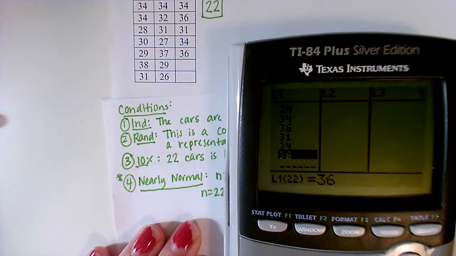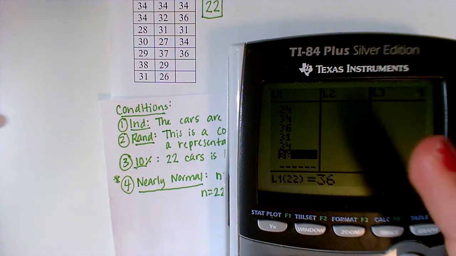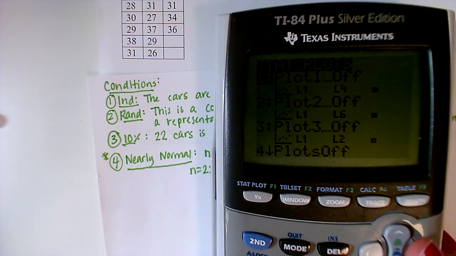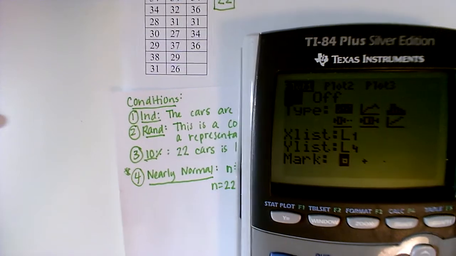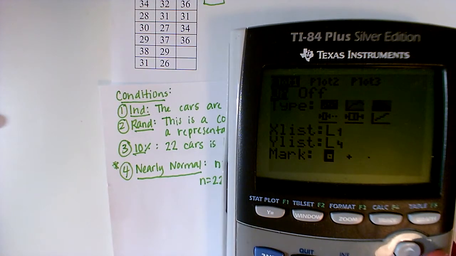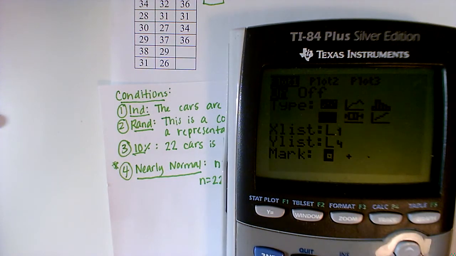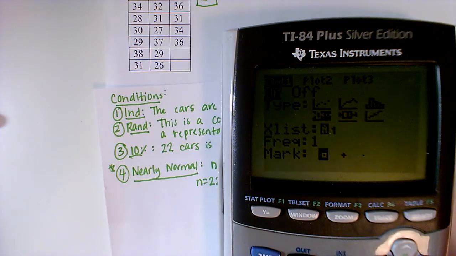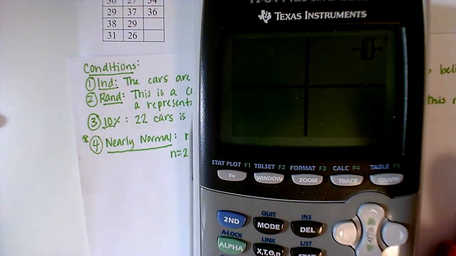Now, if you remember, to create a box plot, what we're going to need to do is create a stat plot. So I'm going to go to Second, Stat Plot. I'm going to go to where it says Plot 1 and click Enter. I'm going to click On to turn it on. And then if you remember, you want to select the box plot option that has the 2 dots next to it. So I'm going to click Enter there. It already has my X list set up as list 1, so we're good. It doesn't really matter what kind of dots you choose to use here. So now I'm going to click over to Graph.